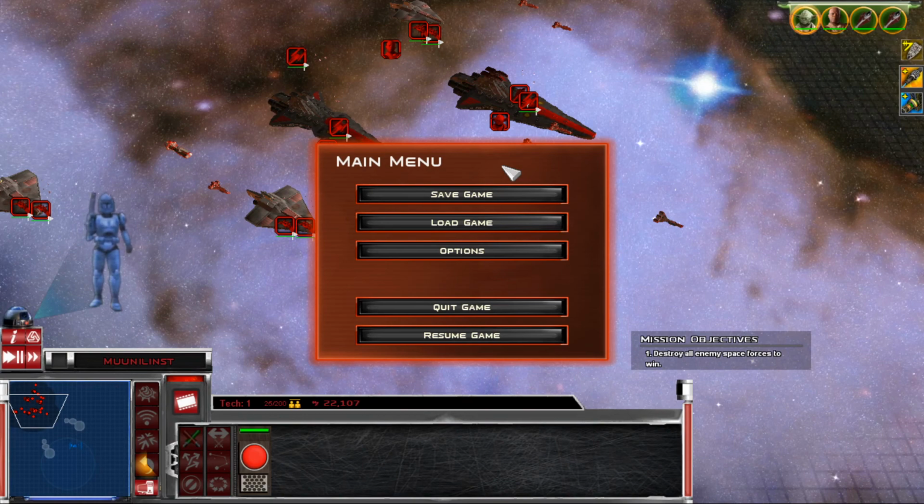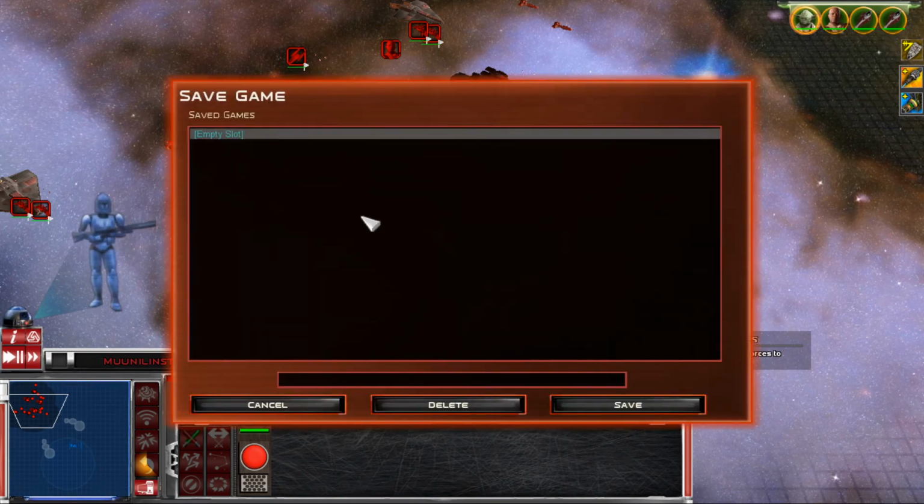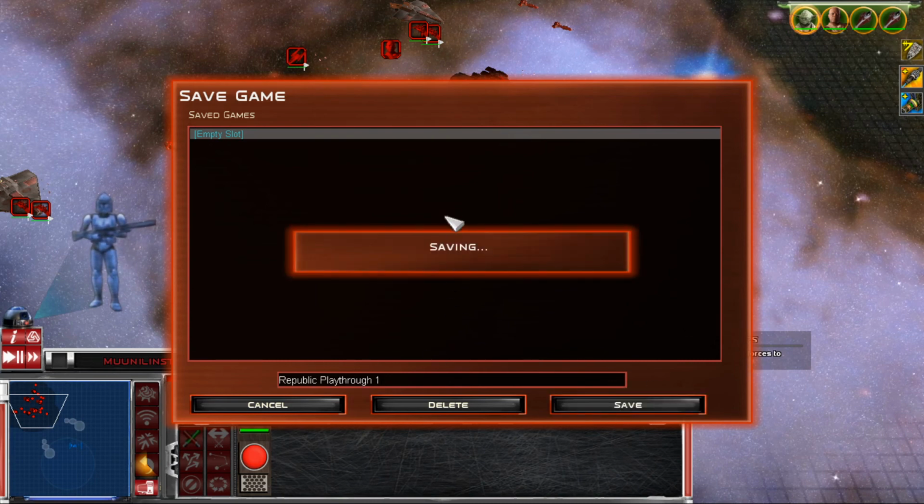Today we're playing Star Wars Republic at War, which is a great mod for Star Wars Empire at War Forces of Corruption. First we're going to do a little save because we are going to possibly crash at some point if I know my computer. So we're going to save. I kind of forgot to do that between episodes, so just gotta wait for that.